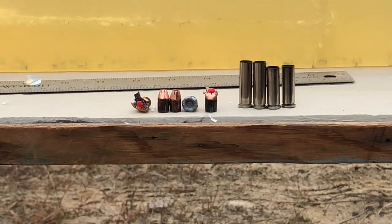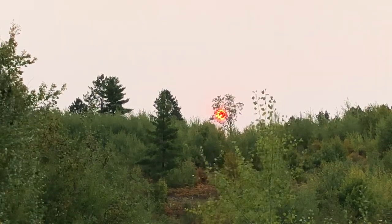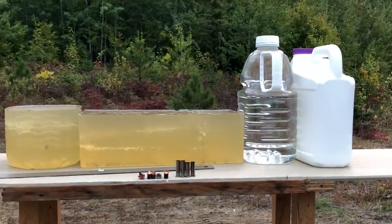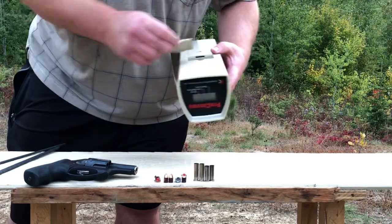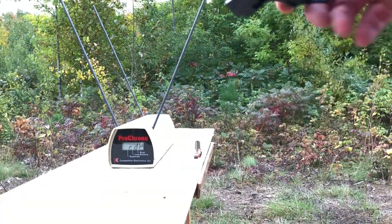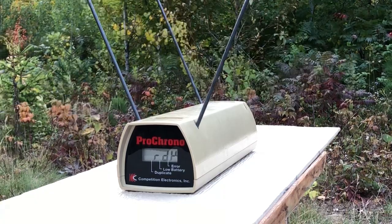Let's move on to the chronograph. I can see the red sun rising — the smoky haze out there from way out west is definitely visible this morning, all kinds of ugly. We'll see if we can use such light as there is for a good chronograph test. Set up to chrono now. We are set up to chronograph some 327 Federal Magnum.